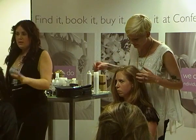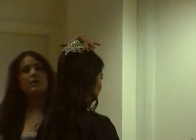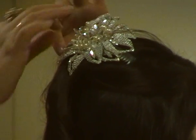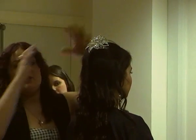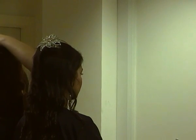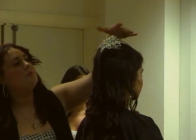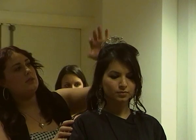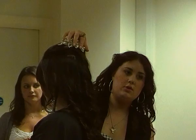Just put this in really quickly, just so you can see. I mean, it's quite good. Nice little hairpiece because it can slide into the hair, and then obviously we'd cover that up so that you wouldn't see the slide, but you'd see this really beautiful hairpiece. That can also work quite nicely on the side if you wanted something just one side pinned up, and it gives you a little bit of lift as well. So I think that's really, really pretty. Yeah, I think that would work quite nicely on the side. There's so many ways you can put these slides in. That's what's so good about them.